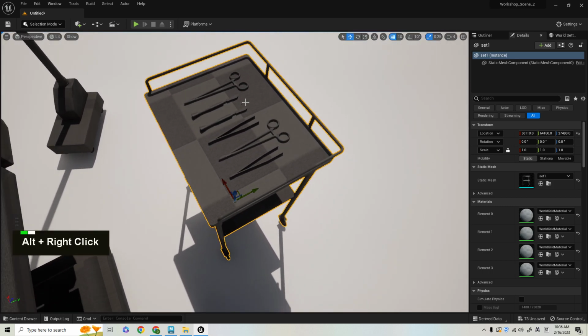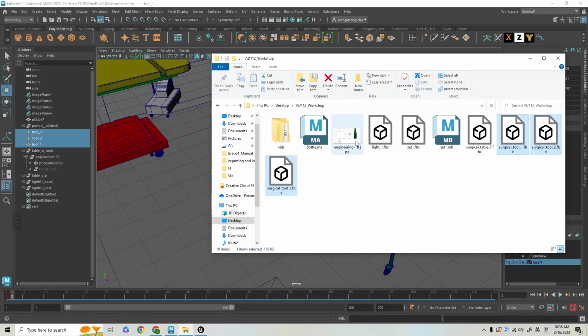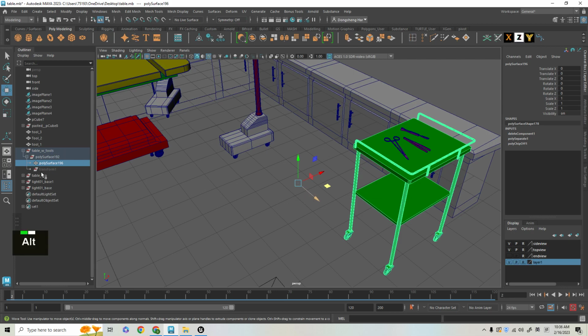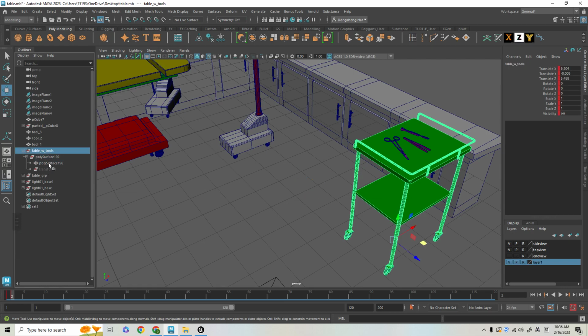And of course, I need another table that has no tools on it, so should be this one. So I might want to delete history there because there's an empty group there. I figure it's some of the operation we have done on this group. So I select the group and delete history.